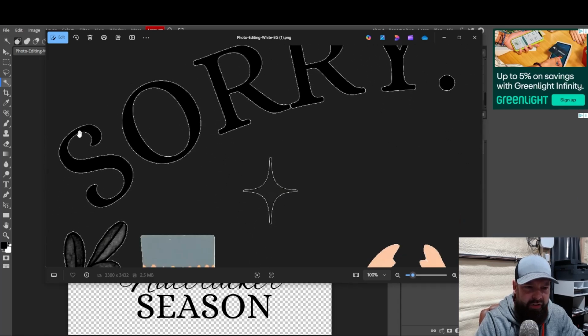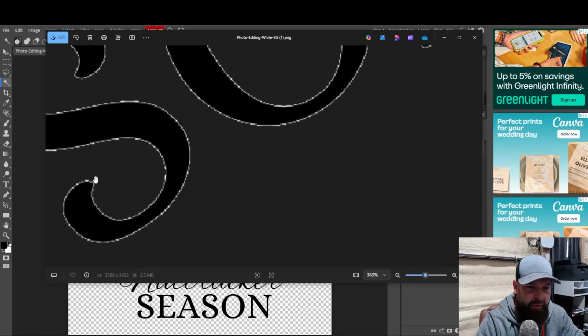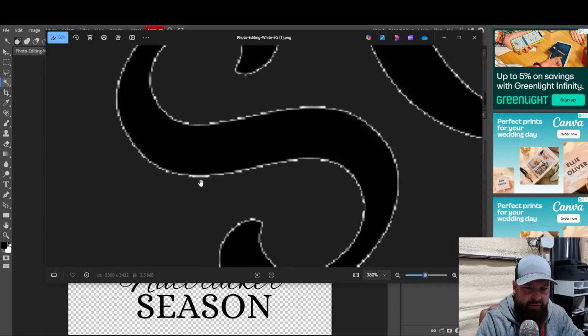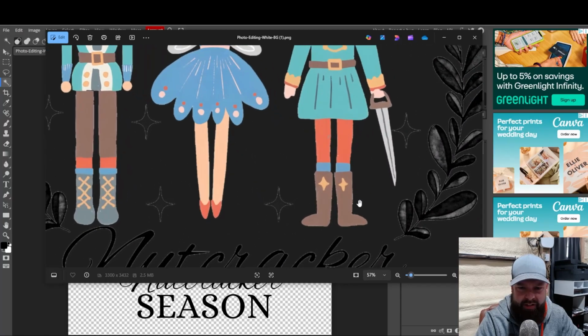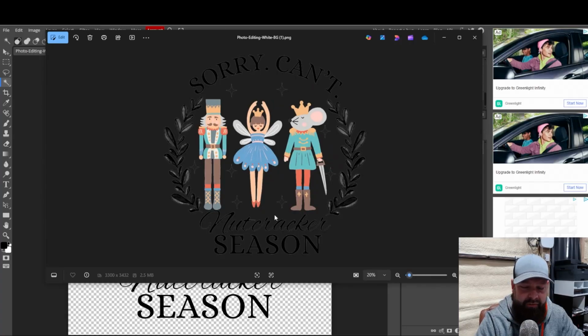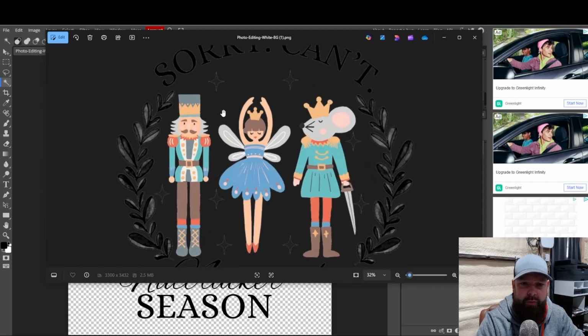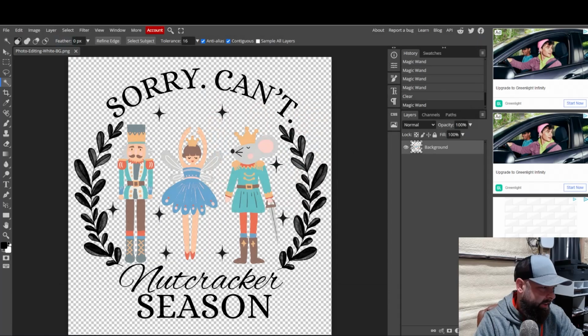We'll save this for another tutorial on how to clean this up to get those crisp edges, so this doesn't print this way. See, this would be pixelated and would probably show within the print, and not everybody wants that, and I completely understand. But for this image, the background has been removed, and if I was happy with this, I could submit this and it would be ready to print, and it wouldn't have the white background any longer. That's just one way of doing it. There are other ways of doing it as well, and I will go over those in a second.